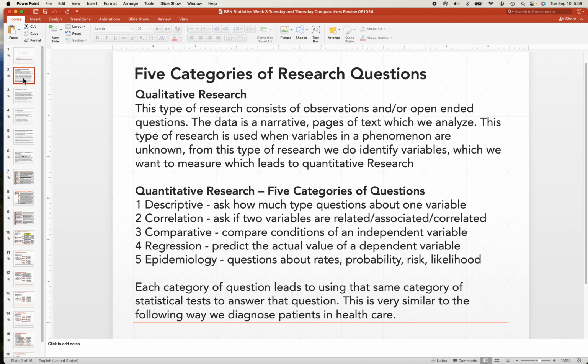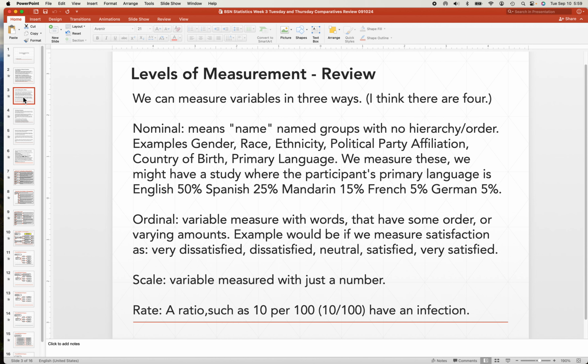of the regression category. So when we have a question, and I always start with a question, this will lead to one of these five groups of quantitative research statistical tests. So that's the first thing. We have to look at the question. We identify the question as being in one of those five groups. The other thing we really have to know that's going to influence the tests we choose in statistics is the level of measurement we use.